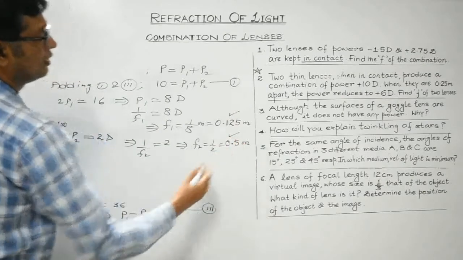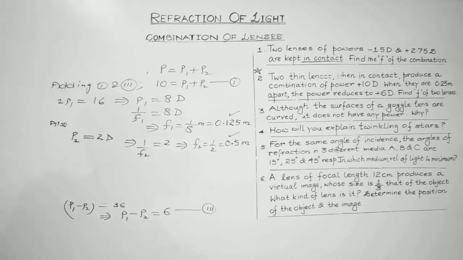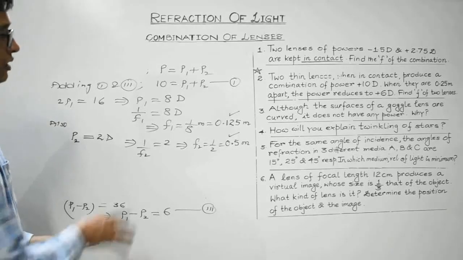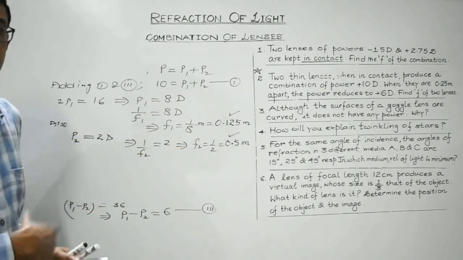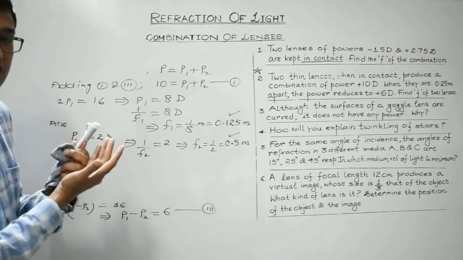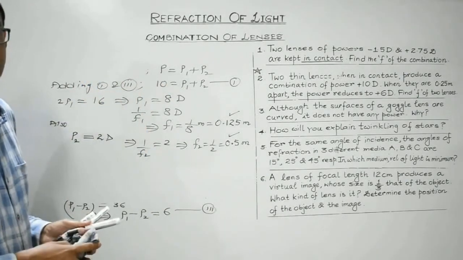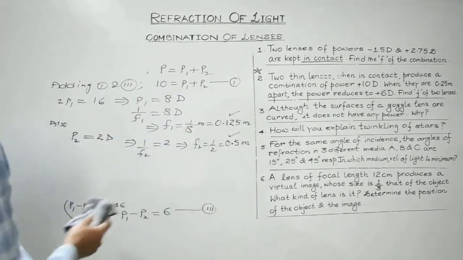So, these are the two focal lengths of the lenses, right? In this question, we have made use of both the formulas, when the lenses are in contact with each other as well as when there exists a small separation between their optical centers. So, students, it was also based on a direct formula.